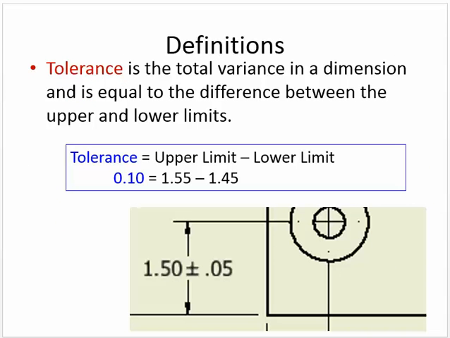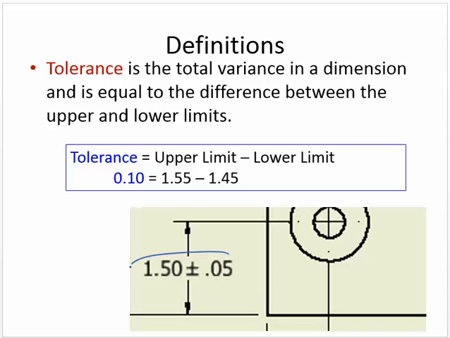Yesterday I had you already calculating the tolerance. I called it the total tolerance, but it's the tolerance. That's the upper limit minus the lower limit. So we've already done quite a bit of work here with the tolerance, so this shouldn't be very hard. But here's an example of it. You should do this example as well.